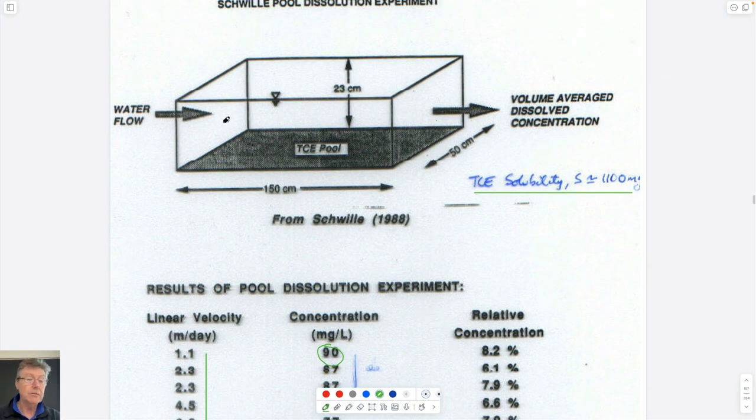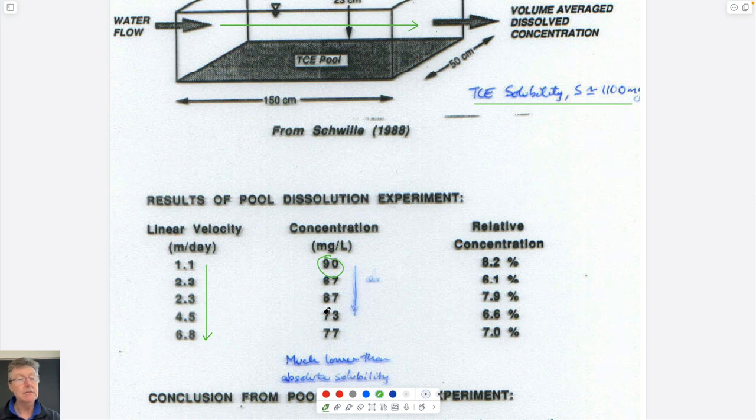And so the mechanism is that only a portion of the fluid that's flowing through here is having any intimate contact with this and being able to dissolve it. It has a finite residence time where it's in contact, and if that residence time isn't long enough for it to pick up its full load, then it comes out with still plenty of capacity to spare. If you set this to be 0.0, you might expect that this would end up being 100% if this was 0 meters per day.